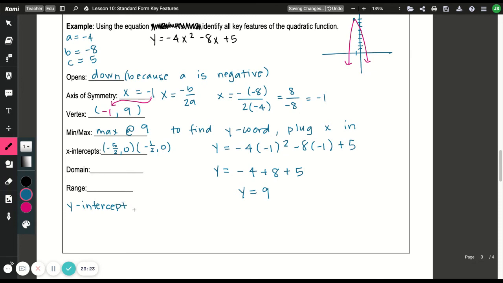The y-intercept is just your c. So whatever c is, that's where it crosses. So you can tell my graph is not accurate. I had just put it down there to kind of help us a little bit. But my y-intercept is my c, so it crossed the y-axis at 5. 1, 2, 3, 4, 5. As an ordered pair, that's 0, 5.